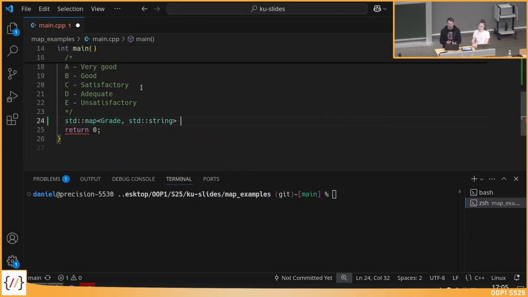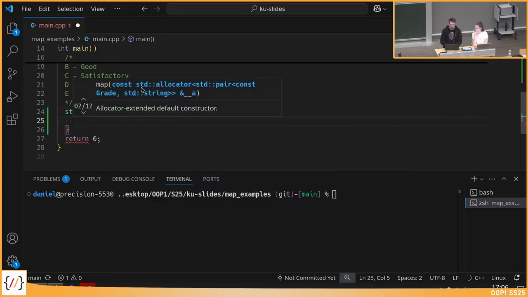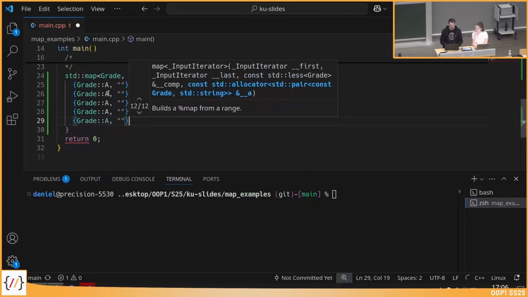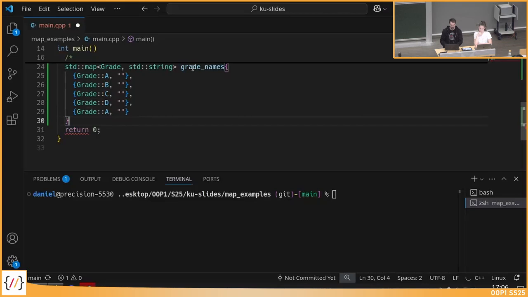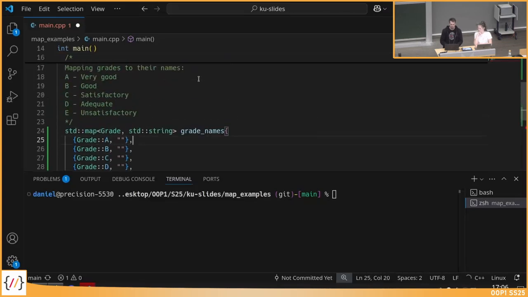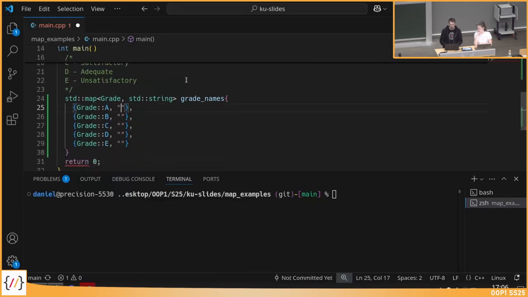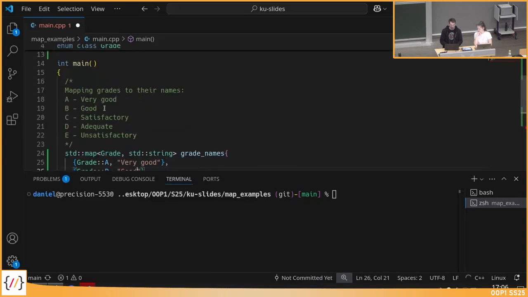Now, the collection name should be something that indicates what I will get out of the map when I give it a key. In this case, I get a grade name, so it might be a good idea to call this grade names. And I already want to insert some values. In this case, I would like to insert A, and because I'm lazy, I will do this. And B, and of course, C to E. Okay. And because sometimes this is asked on Discord, how do I not make typos in the messages? You just copy the messages. So I will do that now, because I'm actually lazy and because this is convenient.